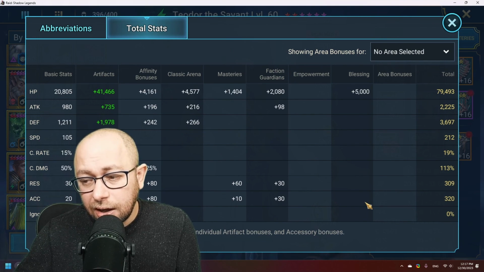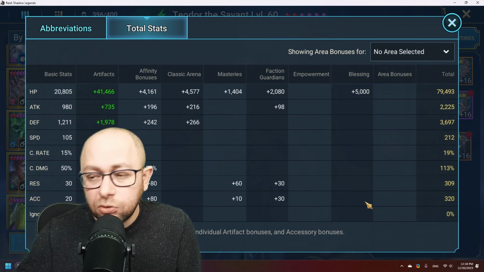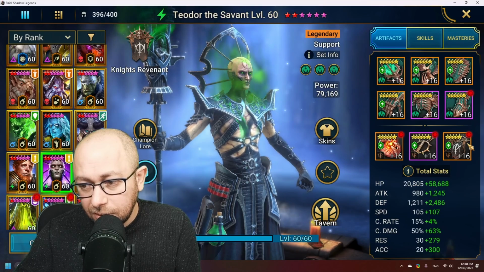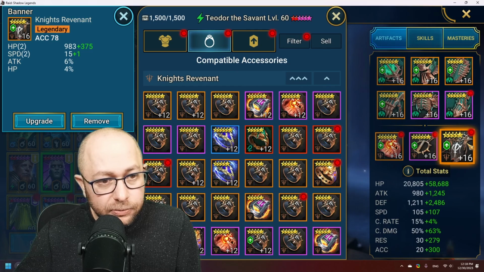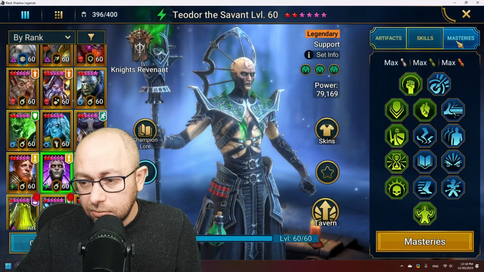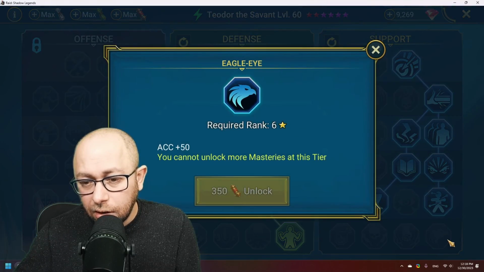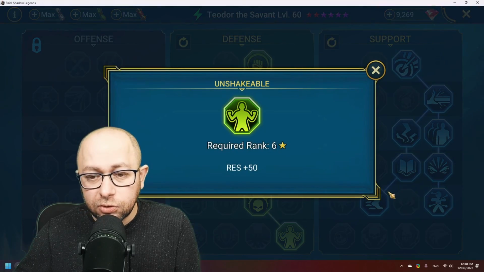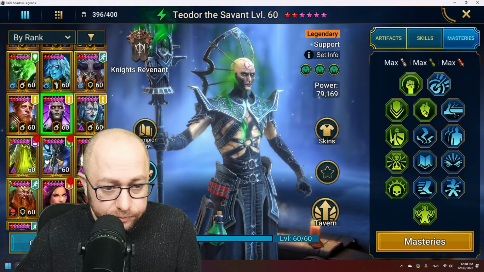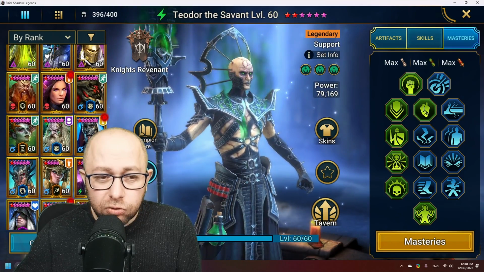The only thing that I would advise on your Theodore, again, if you're using him in Dragon and other areas, is that he needs to be much faster. He needs to be like 50 speed faster. Well, this one got 16 speed, so yeah. So if I'm going to regear him, again, same set of masteries. I didn't give him Eagle Eye because he got enough accuracy. I prefer to give him more resistance so he can survive more. So that's my Theodore. Who's the last one we have on the team?